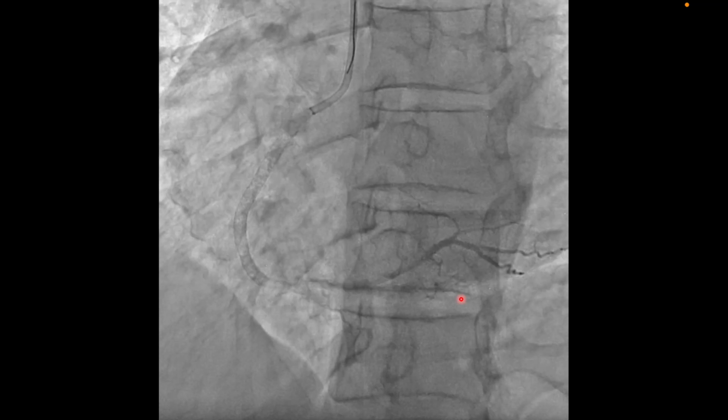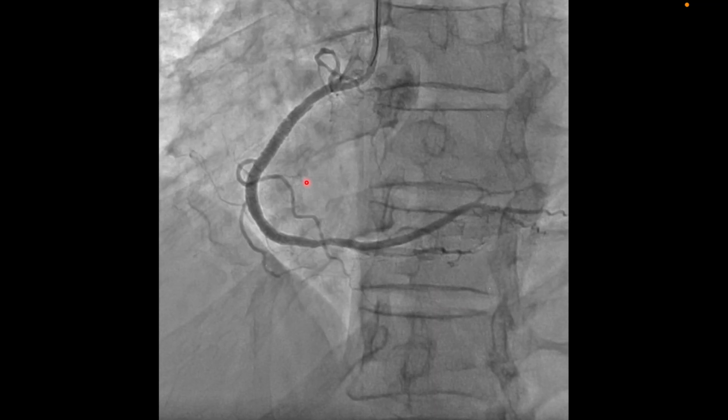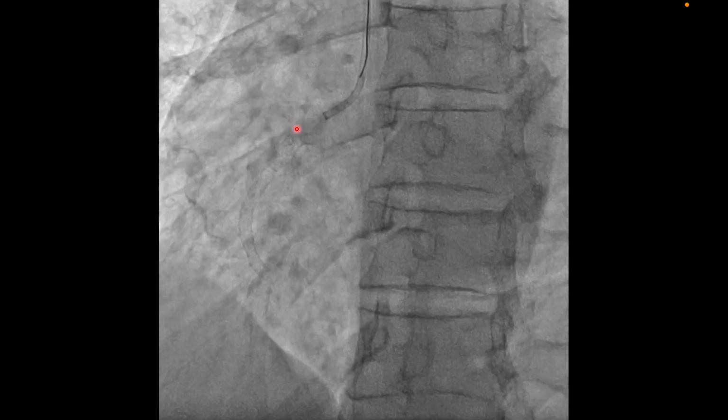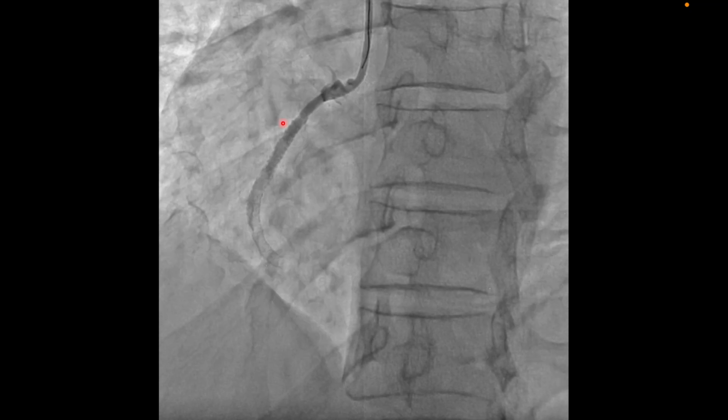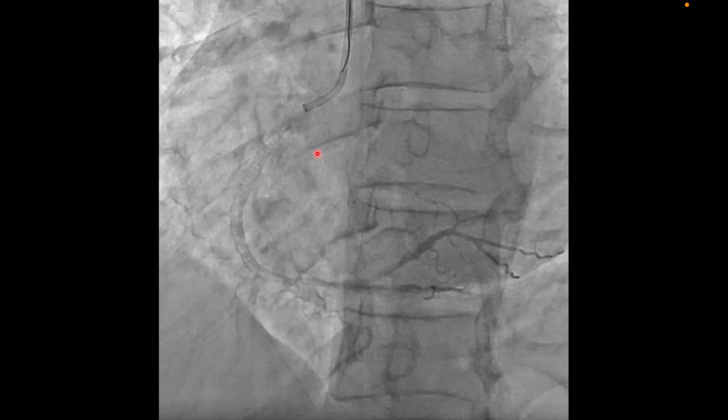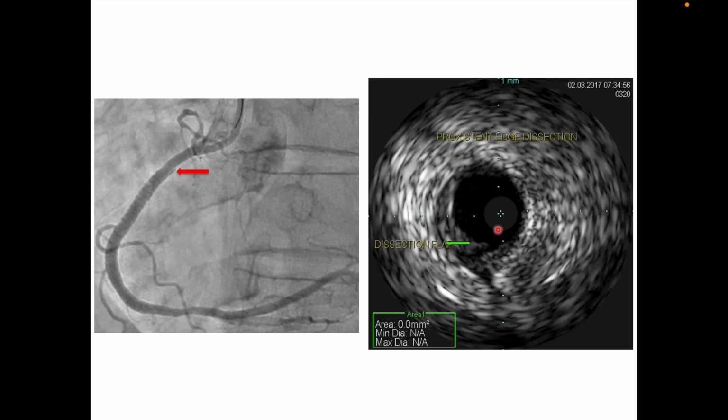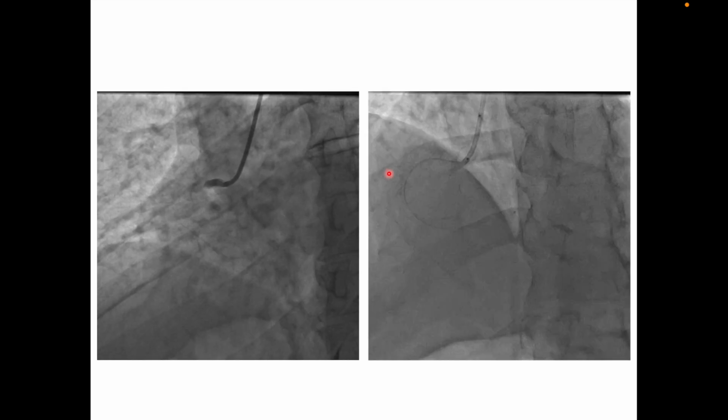And then this is the final result, and you can see there is some problem here at the proximal stent edge. You can see this contrast line over here. So this seems like a dissection there. So we did an IVUS for this, and that's the IVUS, and that is the dissection flap that you can see here. This dissection was then covered with another stent because it is extending into the media. If it wasn't extending into the media, we could have stopped without stenting it.